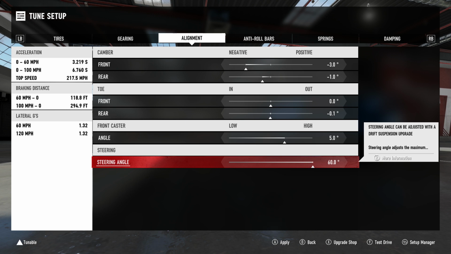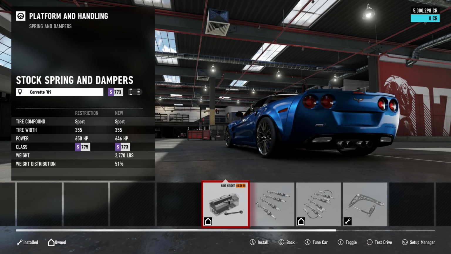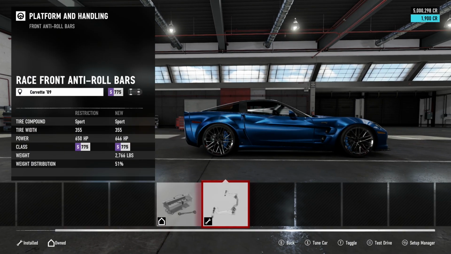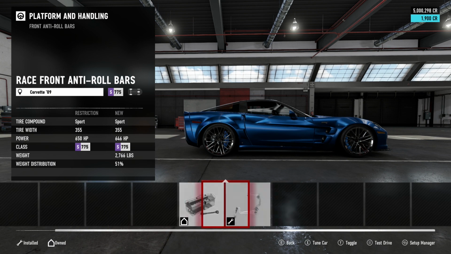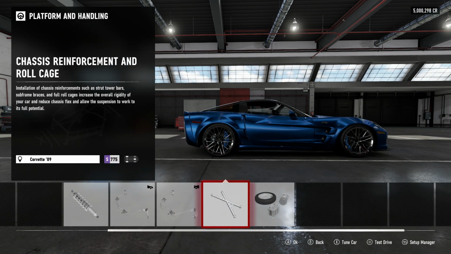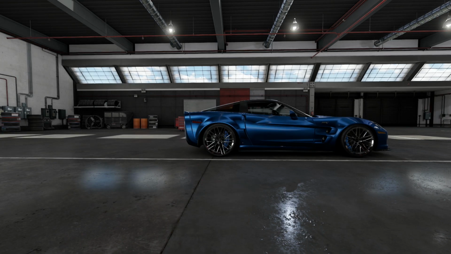So I'm going to keep this the way it is. I'm not going to change anything in the alignment. I'm not going to add any sort of tune onto this thing. I'm going to keep it exactly the way it is right now. So again, this is on. I will have a few parts here and there. Most of these are pretty much enabled already as is. The race spec things: I'm going to add a roll cage to it just because I want to. I think it's going to look kind of decent.